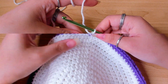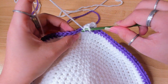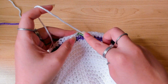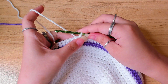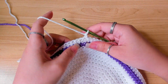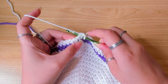For this round, again work 1 half double crochet in the back loop of each stitch. So it's just like the last round. Join to the first stitch with a slip stitch. And from the next round, we're just going to do plain half double crochet rounds. And when you work a stitch, insert in both loops.